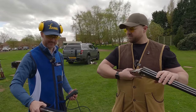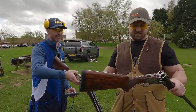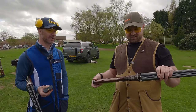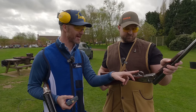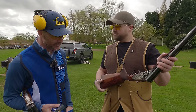Speaking of chunky. Like I say, this needs a bit of a refurb because it was on a very large Devon estate for a number of years. But nice game scene. It's got woodcock, grouse and pheasants, I think. There's a nice woodcock and a spaniel under here. Completely different style to the one you've just seen, though. Really deep, really thick hand engraving. Very dark. But again, this is an eight-year-old gun, I think.